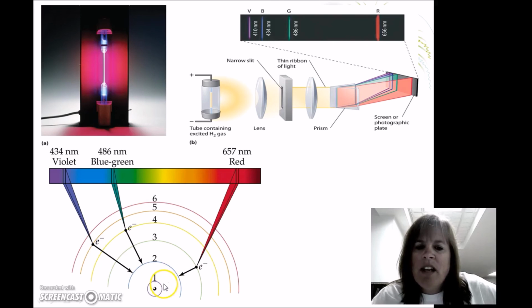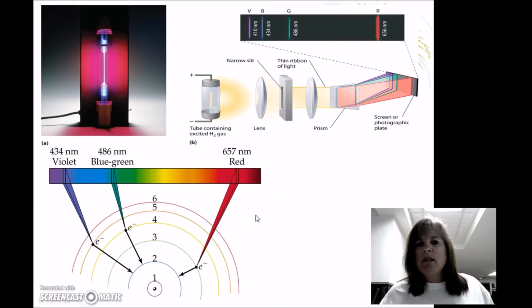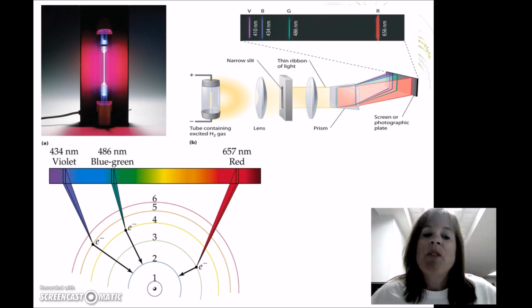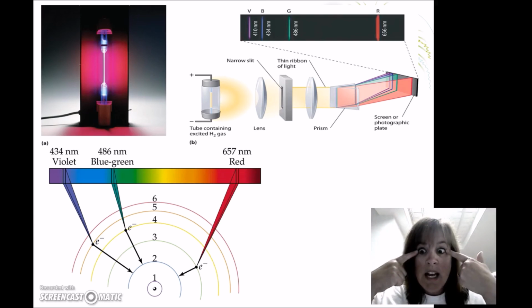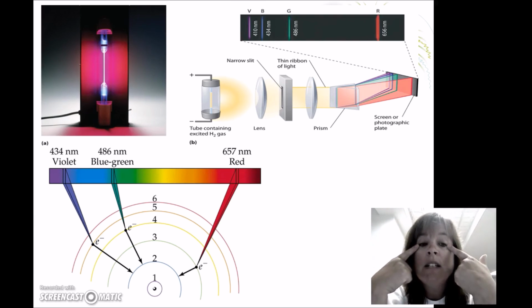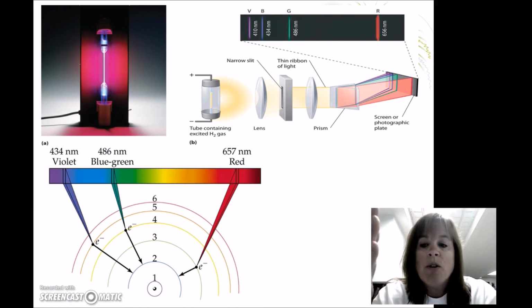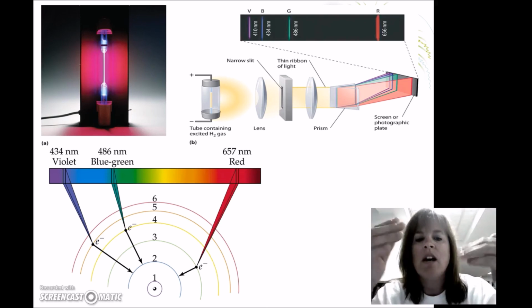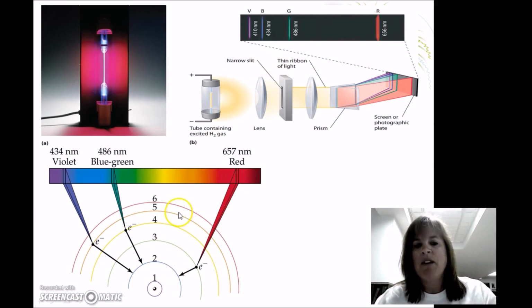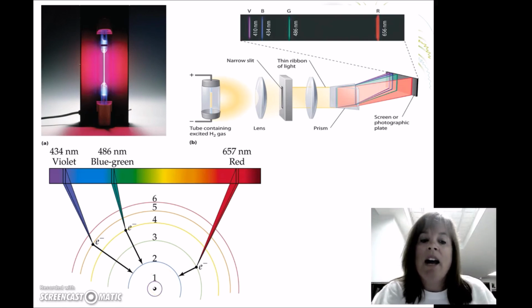Now notice none of them are falling down to the ground state for these. What does that mean? Because I thought you said everything likes to be in the ground state, the lowest possible energy level. Well, there are lots of jumps, right? Any of these combinations is possible. The problem is we can't see them with our eyes. We're limited to the wavelengths that we can visibly see. So this is actually called the Balmer series. But there's also a Lyman series and a Paschen series, and those have different amounts of energy that, when we calculate them in terms of wavelength, are not visible to our eye. They're there, but we can't see them.